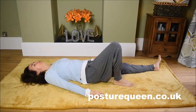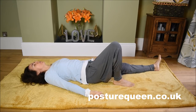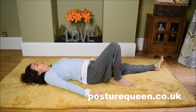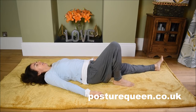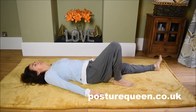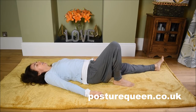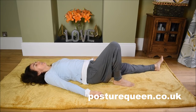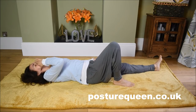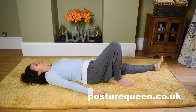It's a simple movement, although it might be quite unfamiliar for you, because it's not a movement that we incorporate in our lives every day. That is a very natural movement. Rocking one way, press the lower back on the floor, rocking the other way, you arch the lower back. Notice how much movement you can feel in your chest. Breathe in and out, make sure you're not holding your breath.